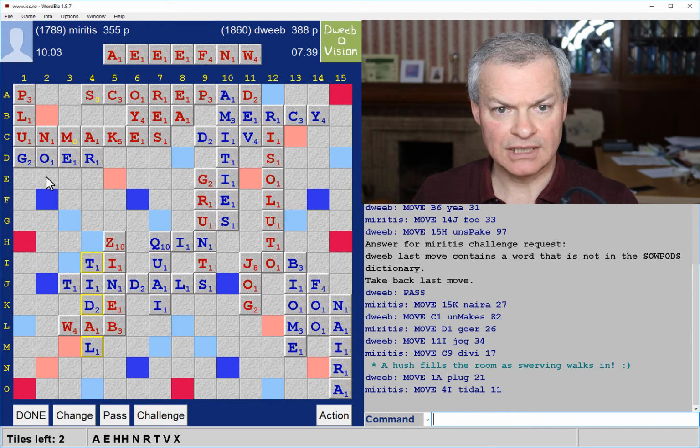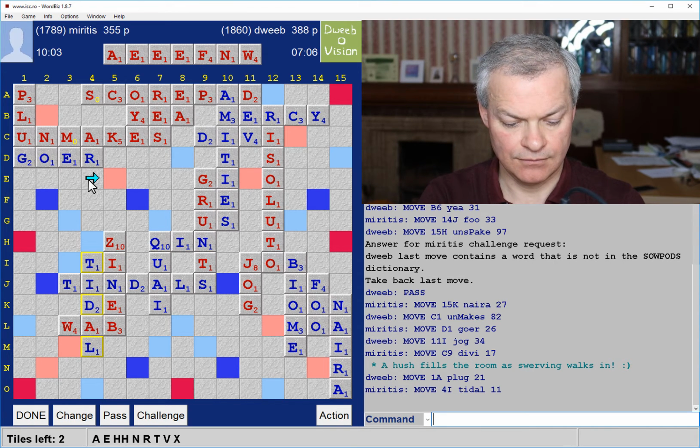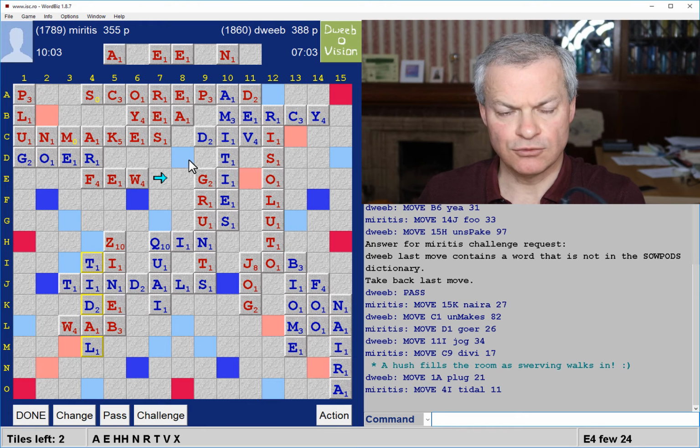Now, what about playing in row E? Well, I can play WE, but that's not going to score very much. The M is a blank. Now the NERT spot has been blocked. 2 tiles in the bag. Is there anywhere to play just 1 tile for a half-decent score? I don't think so. Now I could play few here. 24 points, which is a good score, giving nothing away again.